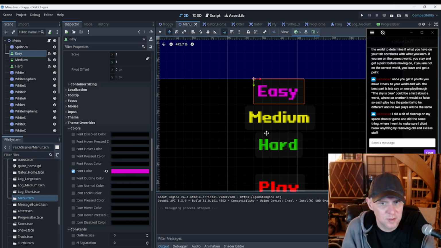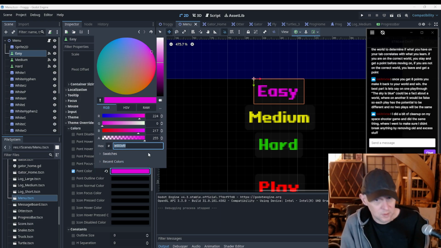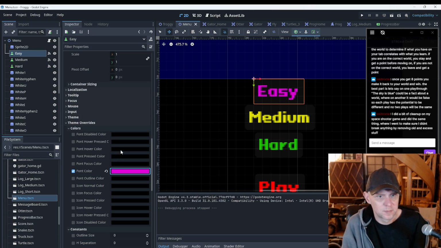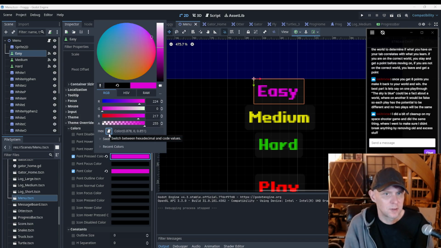Font hover color. Let's just try pasting some stuff. No? You didn't like that? This is just not doing anything? There we go.